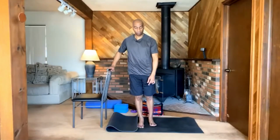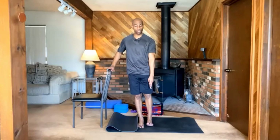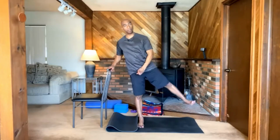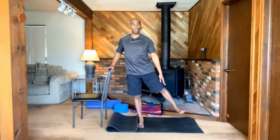Instead of bringing the knee up, we're actually going to keep the leg straight and start taking it out sideways like that. Flex the foot, okay? And see if you can stay nice and tall. See how I'm still tall? I'm not bent over, okay? I'm not leaning forward. I'm just seeing if I can get this leg to go outward and just see where it just naturally stops, okay? Before you start tipping out to the side, okay?